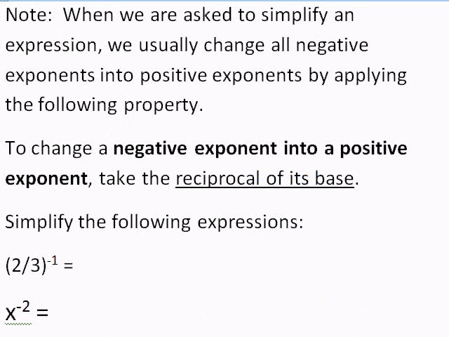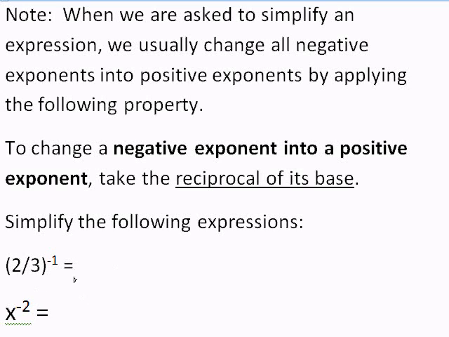We're now going to get to our negative exponent property. Note, when we are asked to simplify an expression, we usually change all the negative exponents into positive exponents by applying the following property. To change a negative exponent into a positive exponent, we take the reciprocal of its base. So let's simplify the following two expressions.